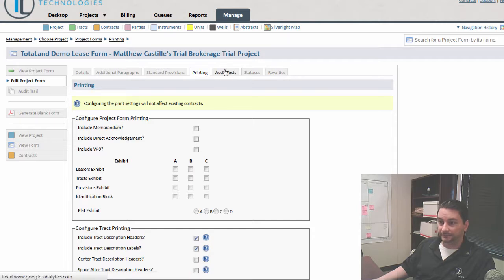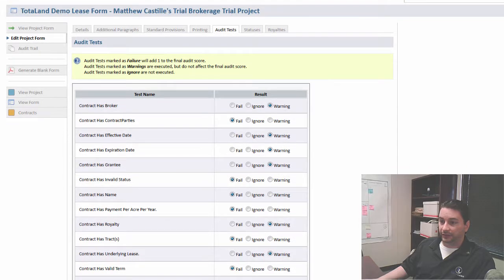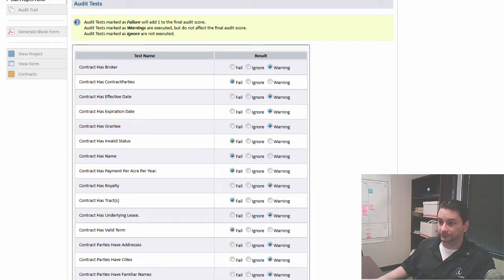Audit tests. Of course, this is where you can choose to elect which failsafe you want for that particular contract. You can choose to ignore it, or just simply give your broker a warning.